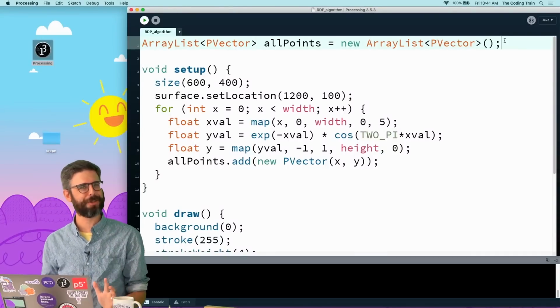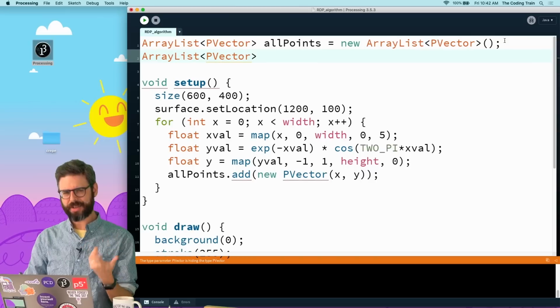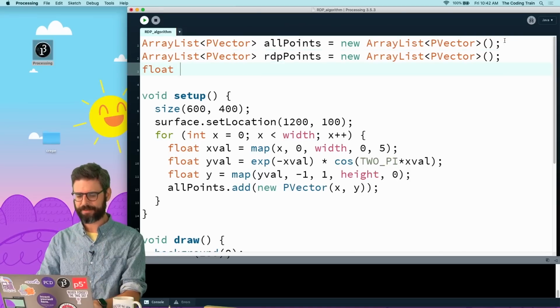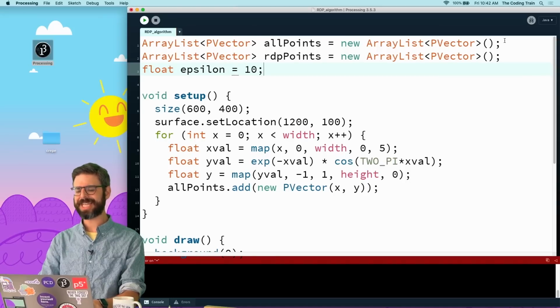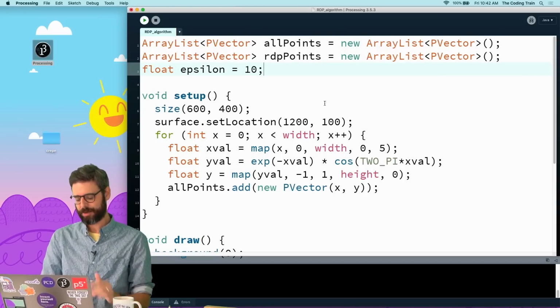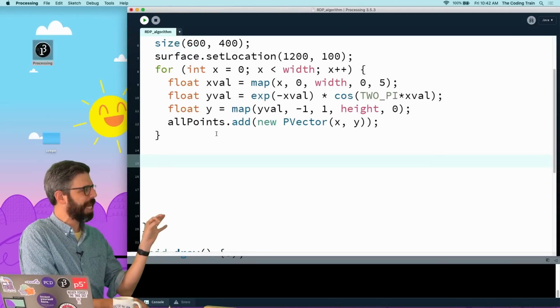I'm not entirely sure the best way to do this, but I'm going to try with creating another array. And I'll call this RDP points. I also want to have a variable called epsilon. And let's just set that to 10 pixels right now. Maybe that's a high number, I don't really know. And I want to make this ultimately interactive so that I can change the epsilon.